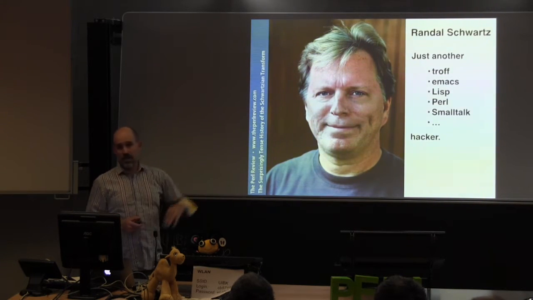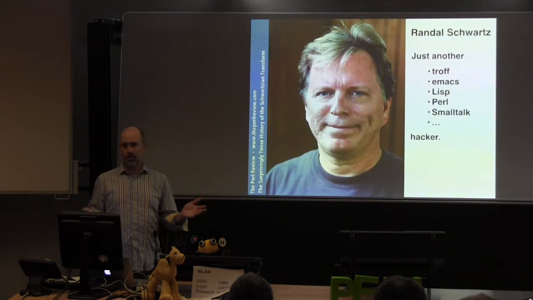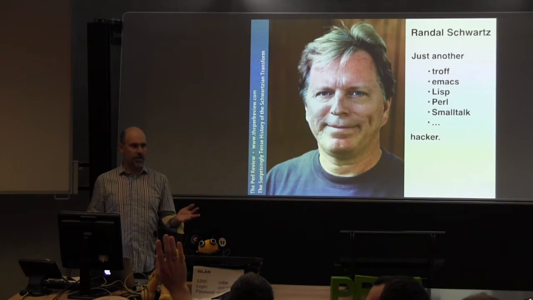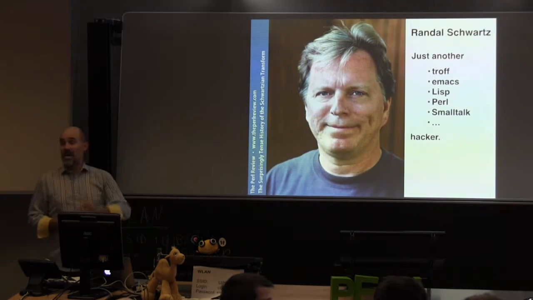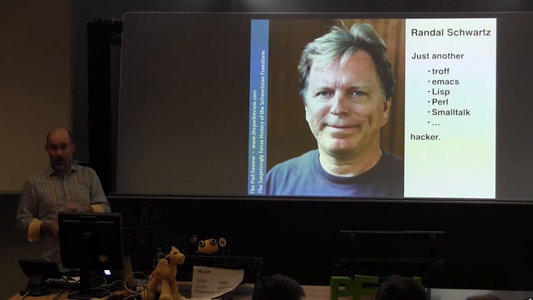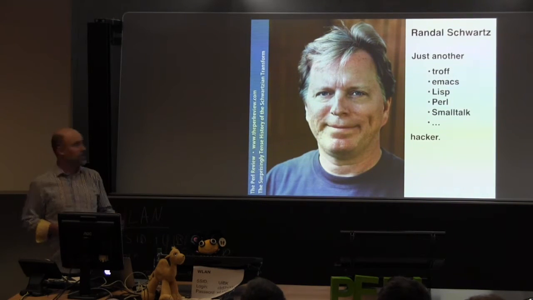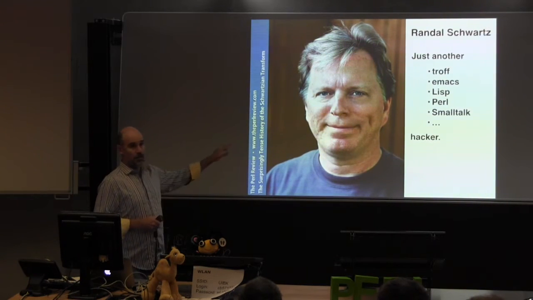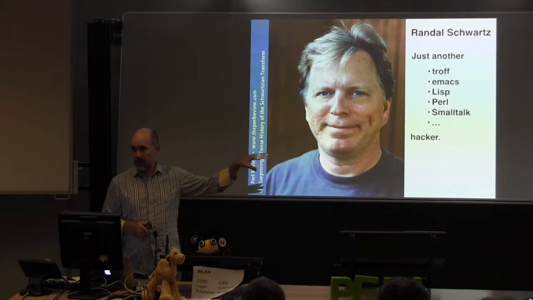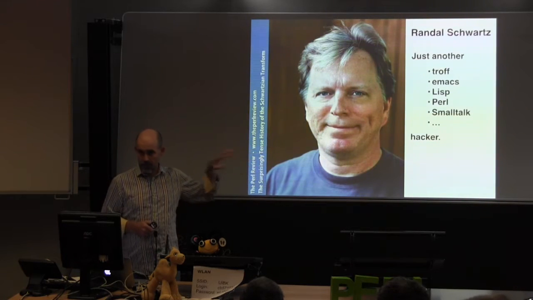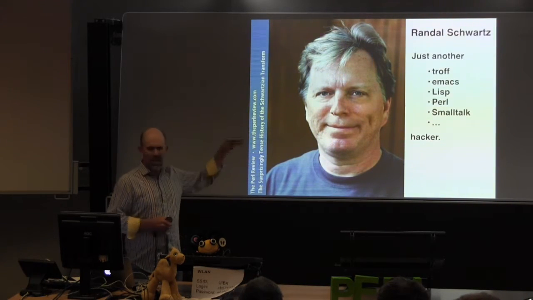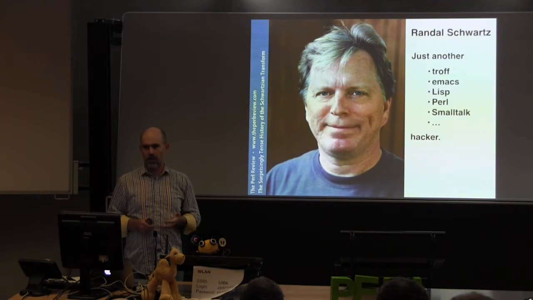And so he's an Emacs user. Any Emacs users out there? It's a dying breed, I hope. Okay. That's also very important in this story. If he wasn't using Emacs, he might have never come up with the Schwartzian transform. And that's because Emacs has some lists built in, not the first ones, but we'll get to that in a moment. And then he does Perl and Smalltalk and all sorts of other things.